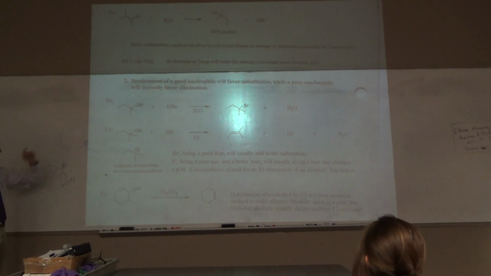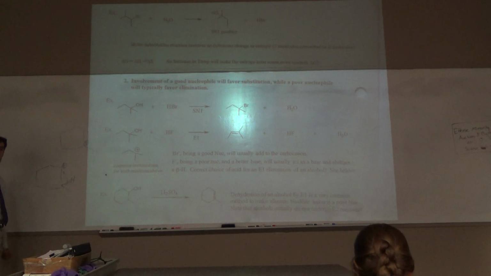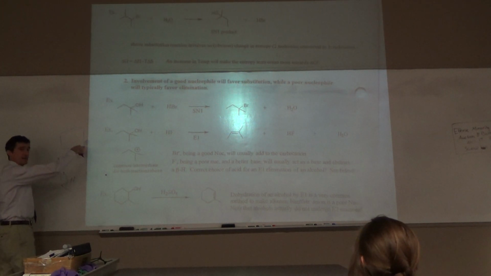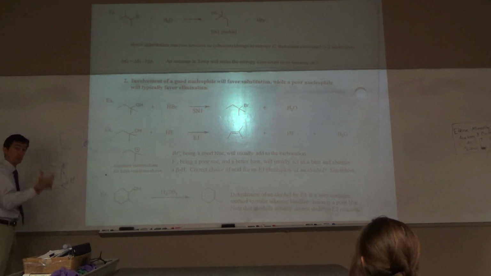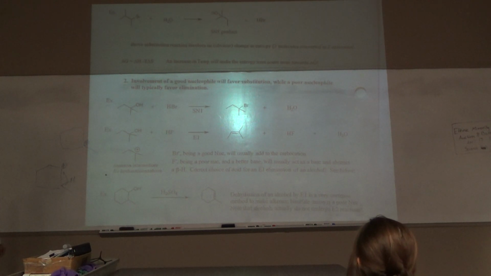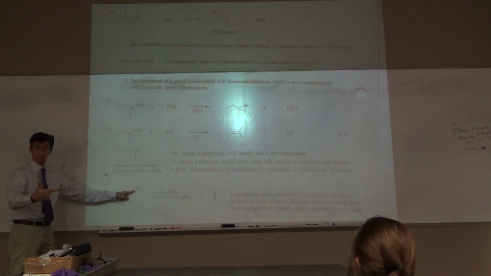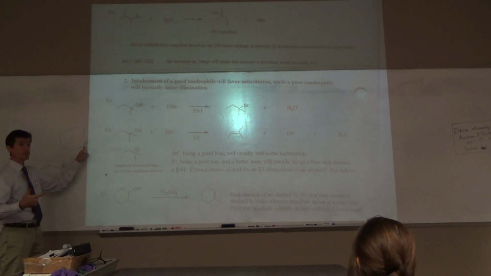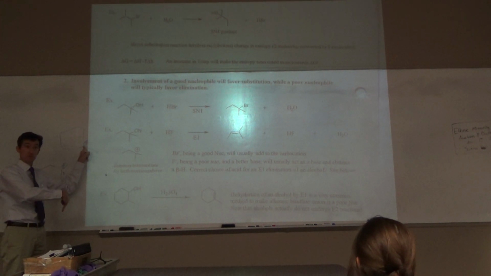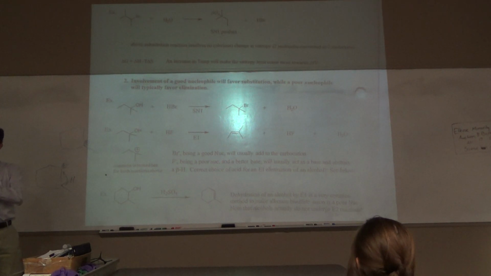Well then here, same question. What could happen now? A nucleophile could add to the cation and give us something bonded there, and that would be a substitution product. Because the OH is left, and if we added something here, that'd be something new. So the OH is gone, and we got something new in place of the OH. No matter where it's bonded, it would be substitution. But what else could we do here?